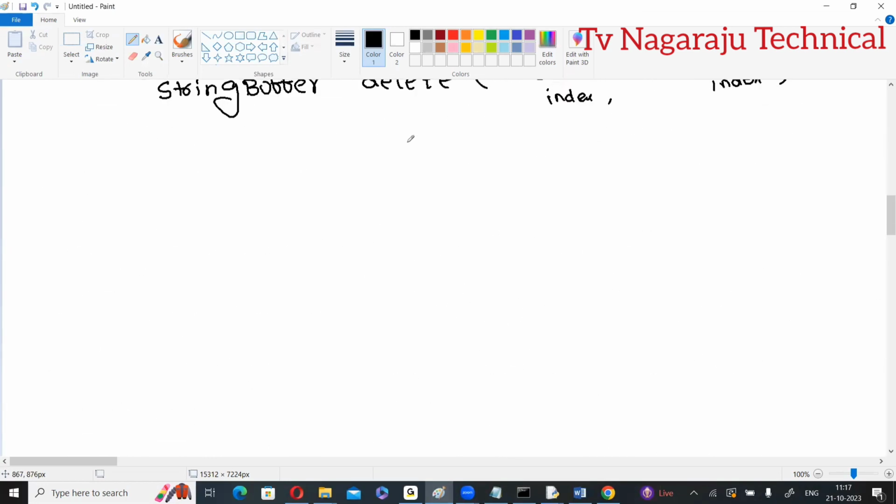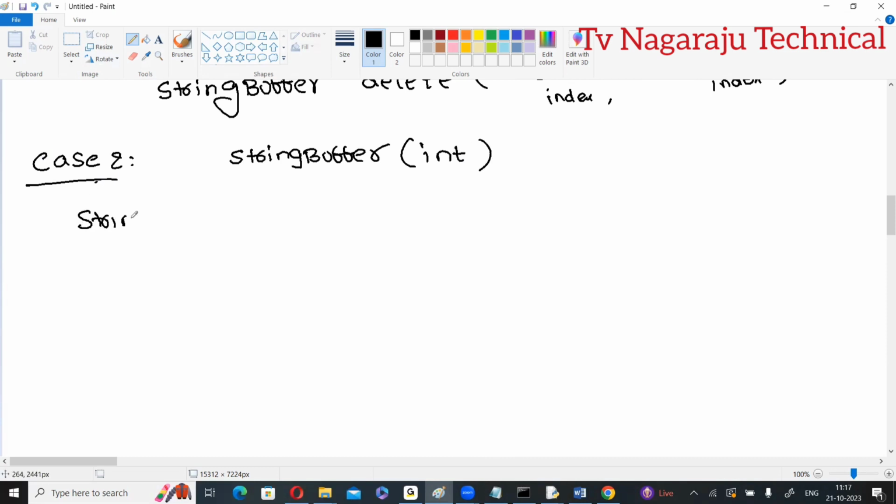Now case 2. Case 2 is creating the string object by using the second constructor, StringBuffer of integer. So the syntax is StringBuffer s = new StringBuffer(int).